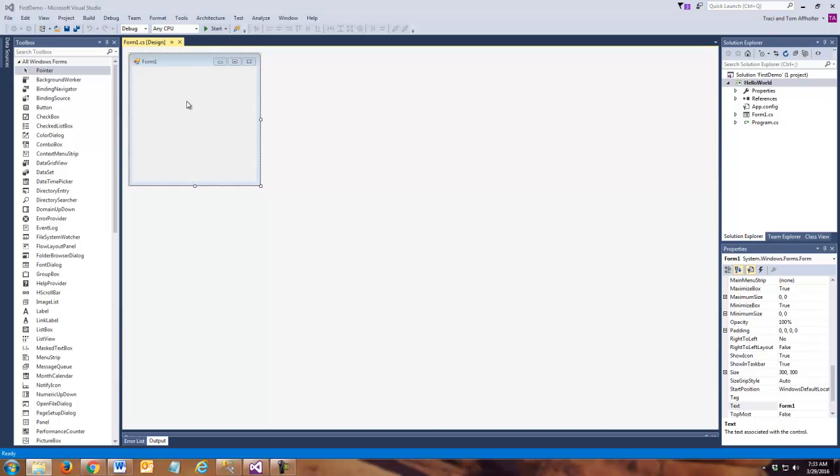And my form would be the actual canvas, if you will. And on the form I can drop different tools from my toolbox. And this is what we call rapid application development in the Microsoft world, the drag and drop world. In other programming languages, I would have to write all the code by hand that generates what I can drag and drop in the Microsoft world. And Microsoft does it pretty efficiently.